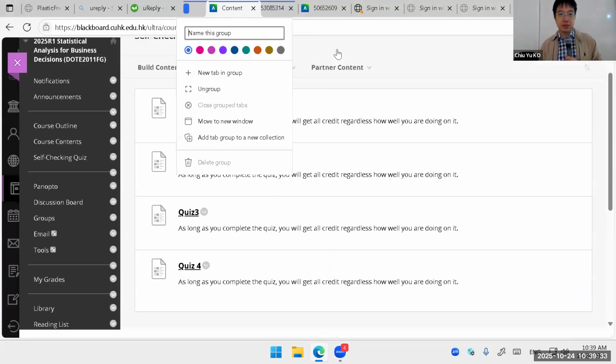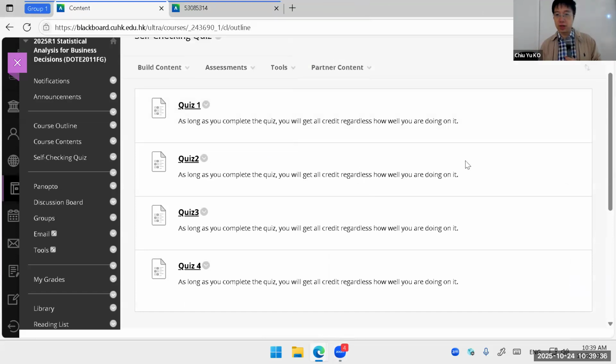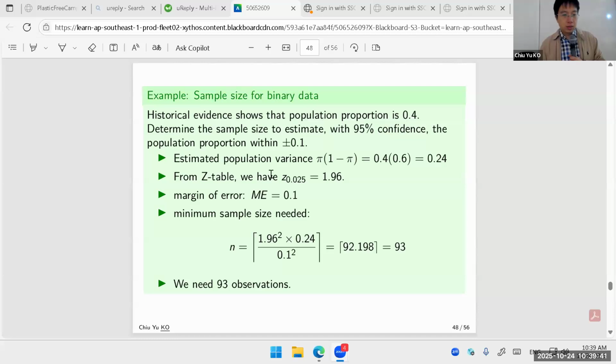Now get back to our main business. So, as promised, what happens if we don't have a historical proportion? I want to ask a yes or no question. Suppose I want to know how many people still like Anson Lo. I don't know the answer, because I only know it from reading some website, where they say his concert tickets still sell a lot.